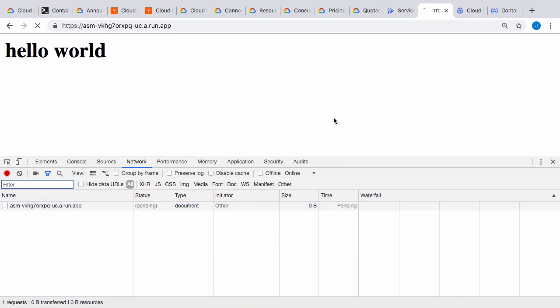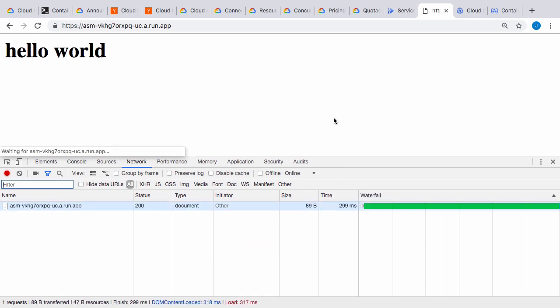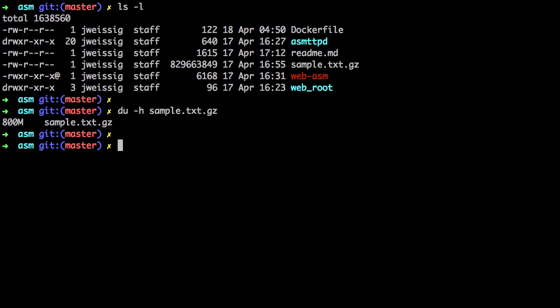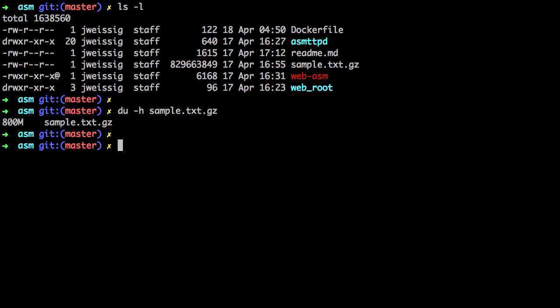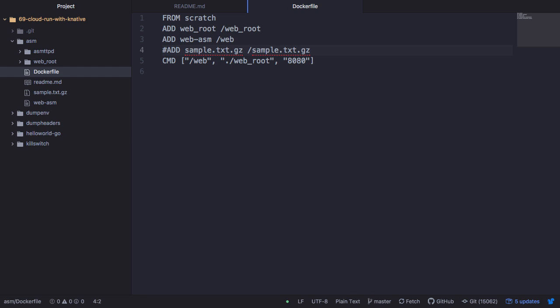Okay, so this is a super tiny container and no one is going to do this in real life, so let's try something a little larger. I created an 800 megabyte compressed file using random data. I'm going to add this into our container and see what happens. Typically with Docker containers, when you build them, the image layers get compressed. But since this is random data and I already compressed it, we're actually going to be deploying an 800 megabyte container. This is what a more complex application might actually look like, running a base operating system, your code, along with all your dependencies. So let's uncomment the line in the Docker file to add this file in.